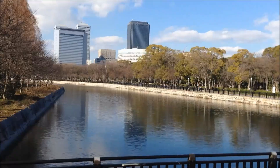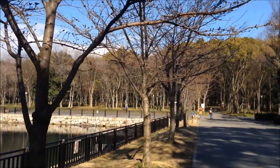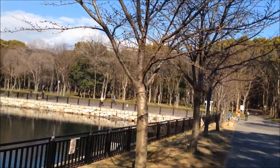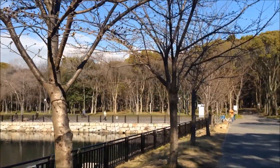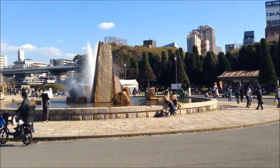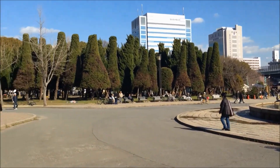Now I'm on the east side of the castle grounds and this is what it's looking like — lots of trees. Very nice place to come if you are into nature and want to escape the urban landscape. On the southeastern side of the castle park they have this little fountain area where everyone just relaxes and chills out. It's pretty nice.